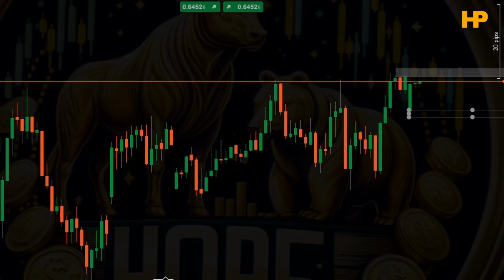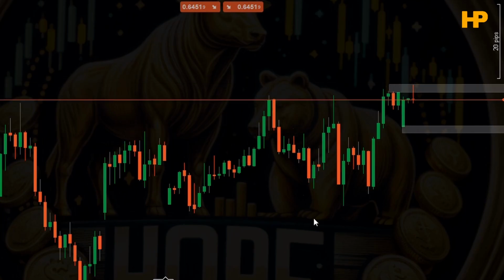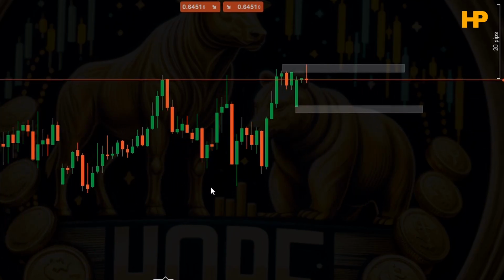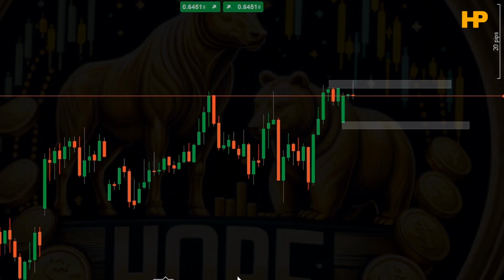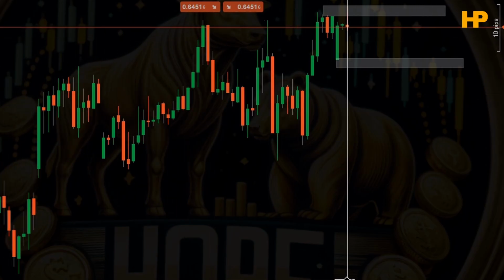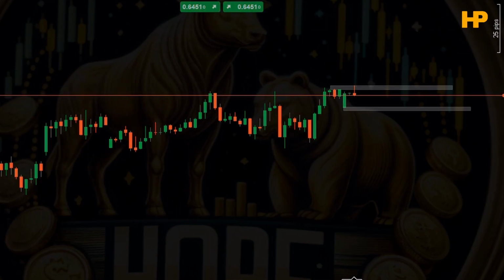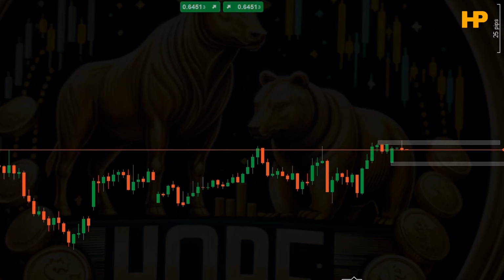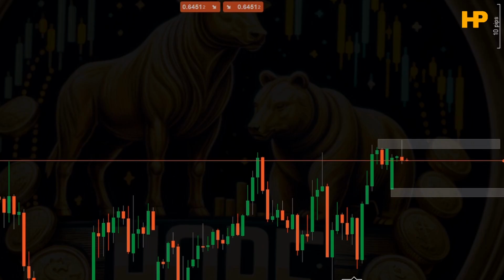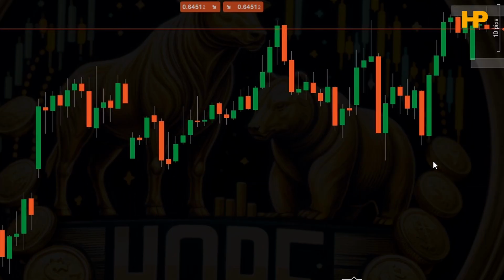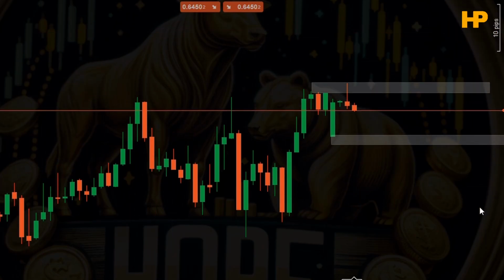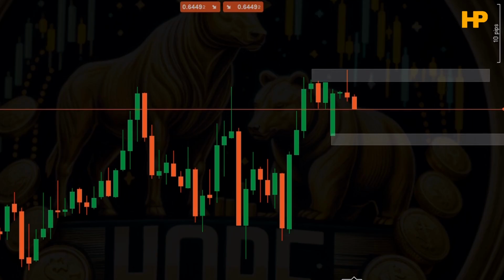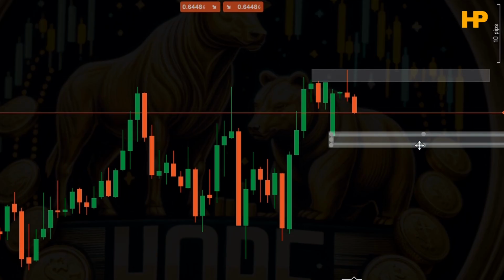These dynamics create the price action we see on our charts, driven by millions of orders from retail traders to massive institutions. By studying these key zones, we can spot where institutions are active. Their trades leave footprints in the market, and those clues help us predict price movements with high accuracy. At Hope Pips, we're all about trading smarter, so let's explore how these institutional moves shape the market and how we can follow them.